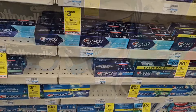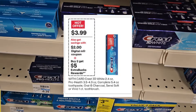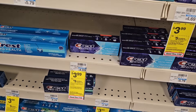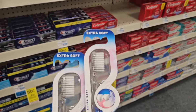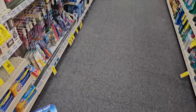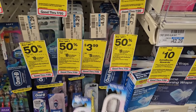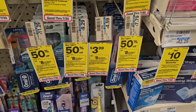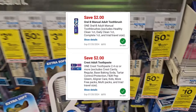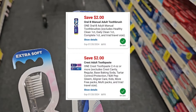The Crest this week is on promotion — they're $3 and when you buy two you get a $5 Extra Buck. So we're going to pick up one toothpaste and also the toothbrushes. Let me show you where they are so you can see the promotion on the toothbrushes as well. They're $3.99 and we have a $2 digital for each one — both the toothbrushes and the toothpaste.